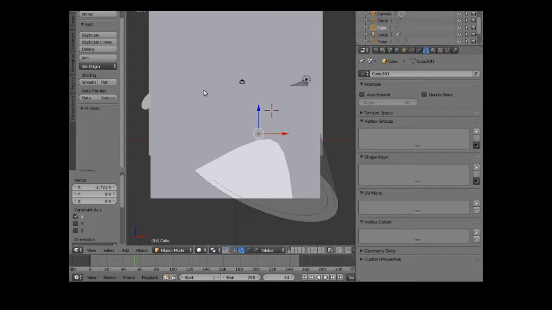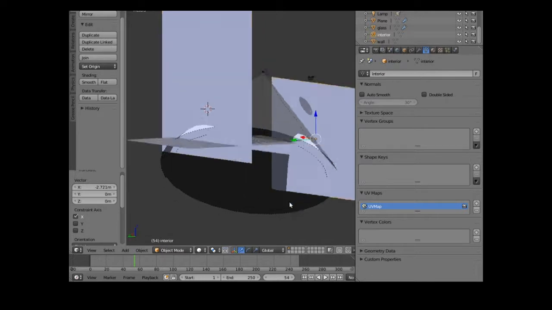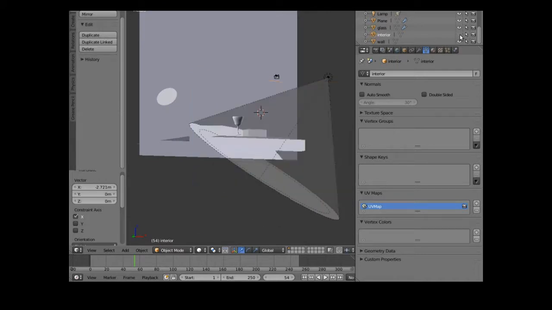And another thing you can do is you can hide things. Now I'm going to hide this just from the editor, this plane here in front, which has our background image on it. So I've got that selected. I can go up here, and I can see here it is. That's the wall. Don't want to hide that one. It's this one I want to hide. So I'm going to select that, and hang on a minute. No, I had the right one. Interior, that's the one. And if I click on this eye here, you'll see it vanishes.